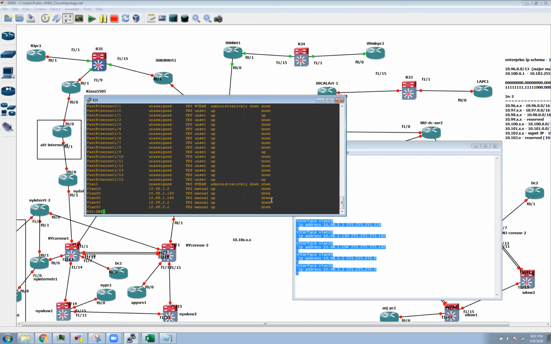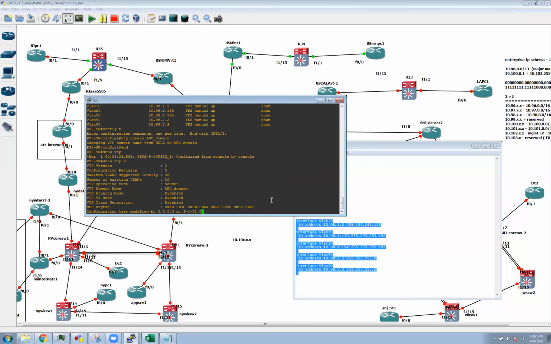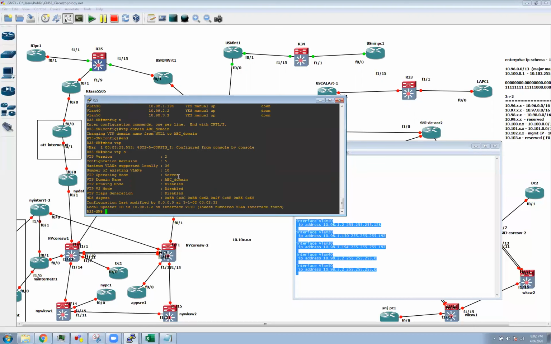Okay, so now just make sure in here, show VTP domain. You want it to be ABC underscore domain, right? Status. Just make sure it's server.